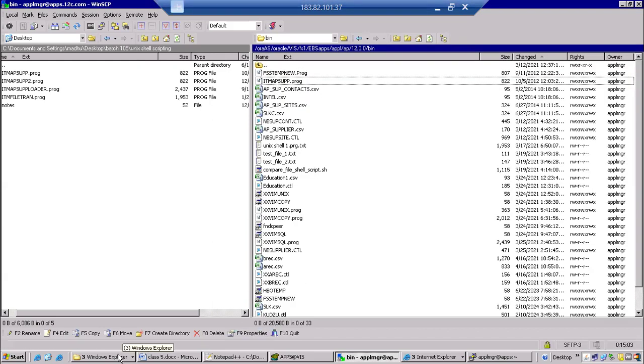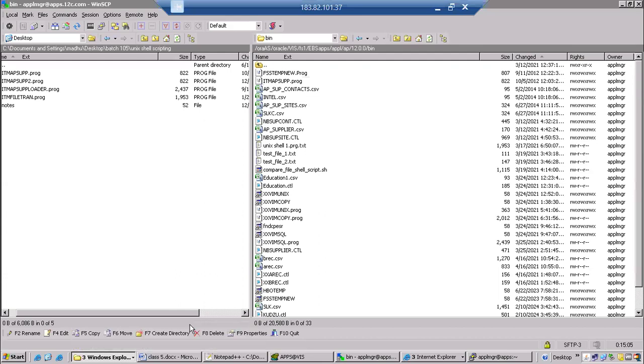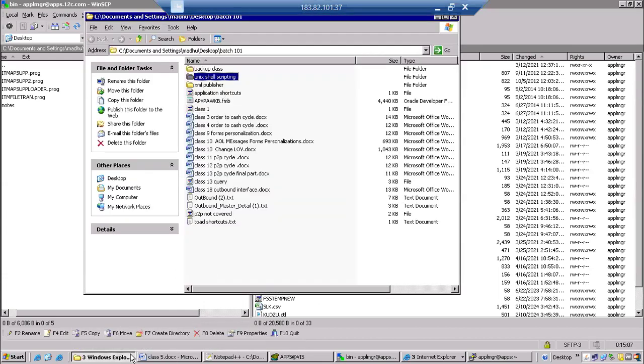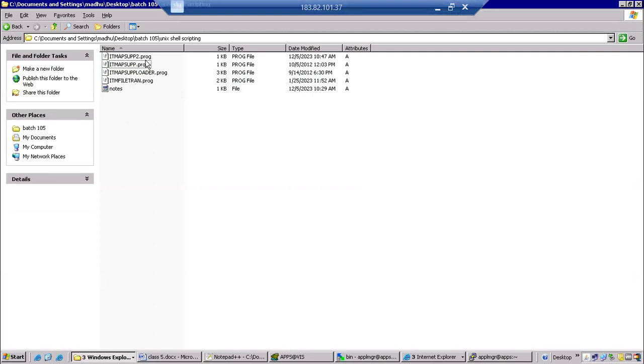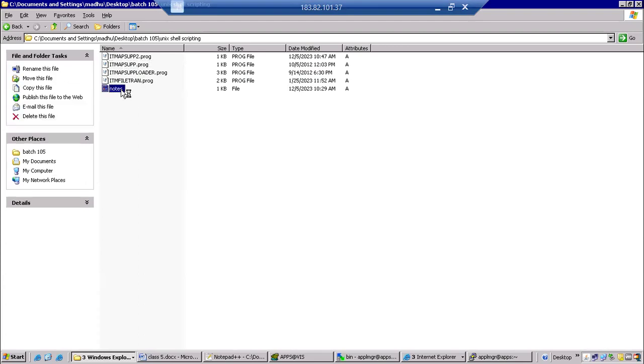And for the soft link syntax, here you can check. Oops.